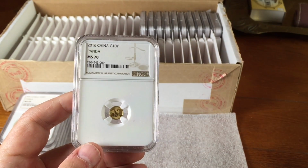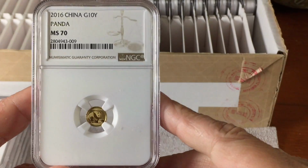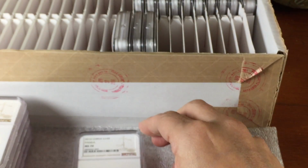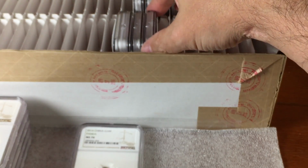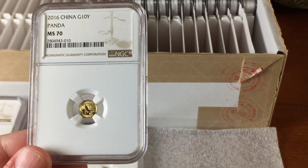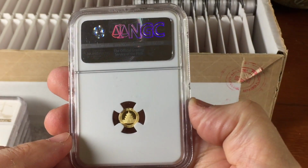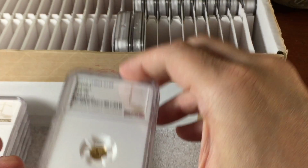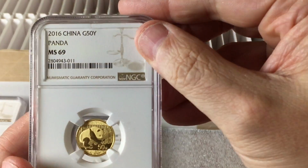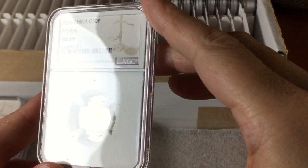The results were very good, and this time I sent the rest of them in, and the results have also been pretty good. I think that the quality that the Chinese Mint is producing these 2016 pandas in is generally exceptionally high, and in fact, all of the 1 gram ones have graded at 70, and 7 out of 10 of the 3 gram ones have also graded at 70. I've got 169 here. I've sold 269s over on the Silver Forum to members. Sold them at a good price to my fellow members, and I'm really pleased with that. Let's take a look at the next one, which is really interesting.